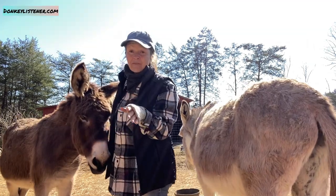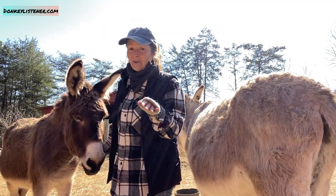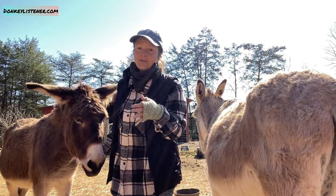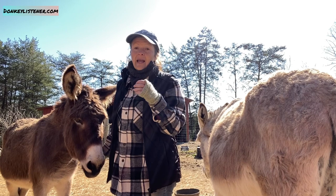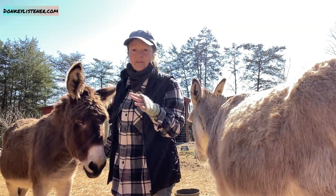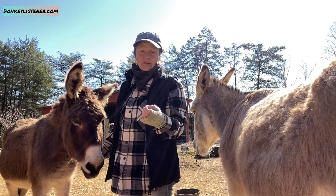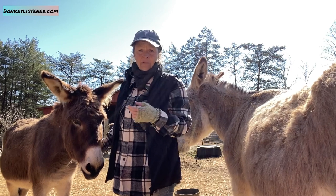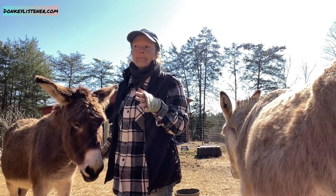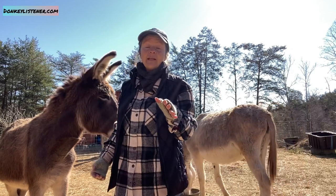One other thing, if you are bringing home a donkey that has not been handled, that is feral, you definitely want to put that donkey in a small training area. You want to make sure that training area has everything the donkey's going to need, that it has access to water, that you have shelter, and of course that it's easy for you to bring food to the donkey, because if the donkey is feral and unhandled, you've got your work cut out for you, and it's going to be so much easier if you have a training area set up.